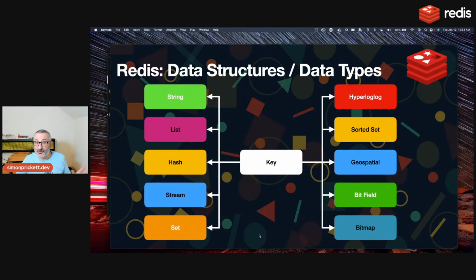We've got things that model a set in Redis. So that's a mathematical set. So you put members in there. So A, B, C, D, E, F, whatever you want to put in there. And one of the properties of a set is that it doesn't allow duplicates. So if I put in A, B, C, C, C, C, D, E, F, I would still only have one instance of C.